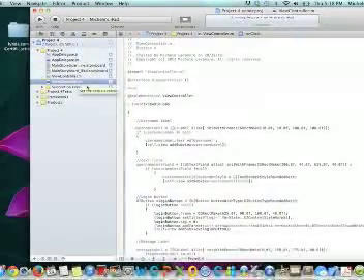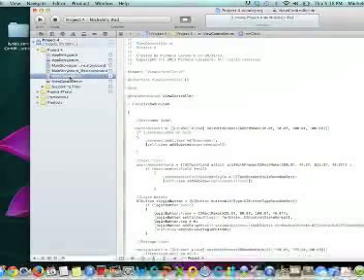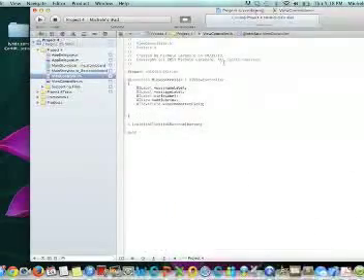Here we are with my code. I'll start off with my header file. I've got username label is a UI label, message label is a UI label, info label UI label, add sub UI view, and UI text field, username text field, and then my void on click UI button, which will run my function.